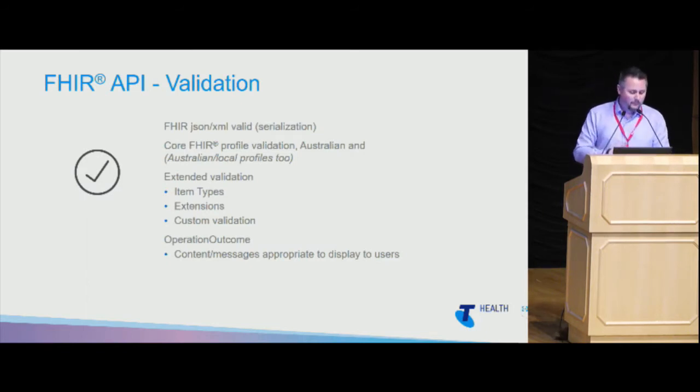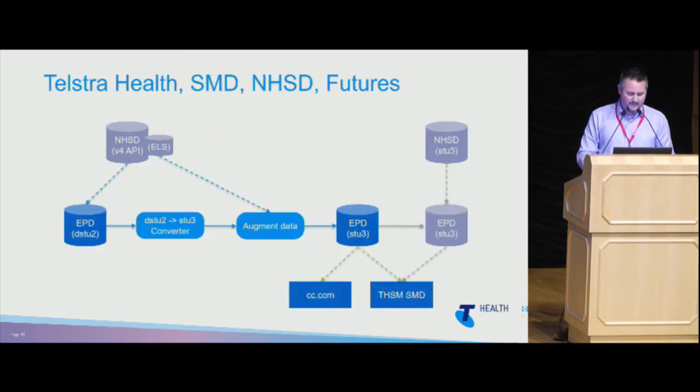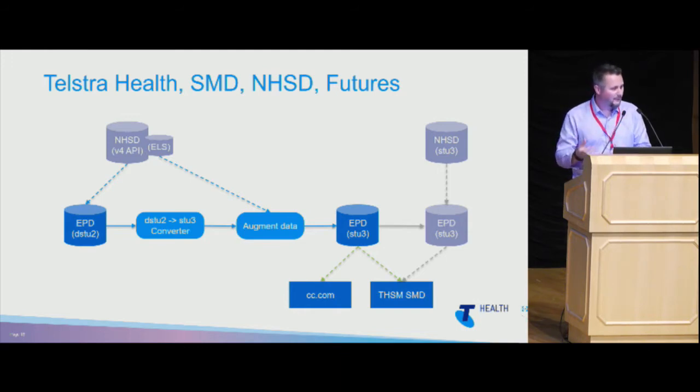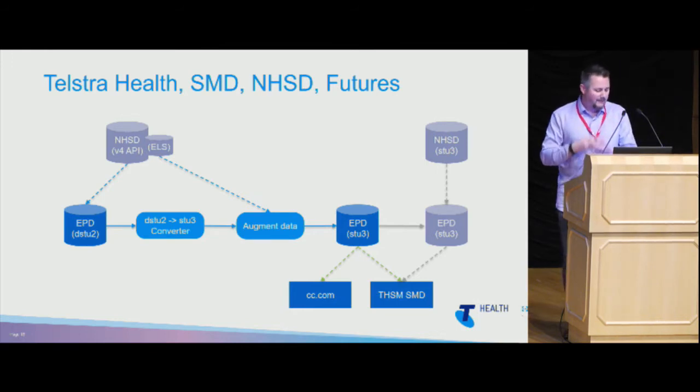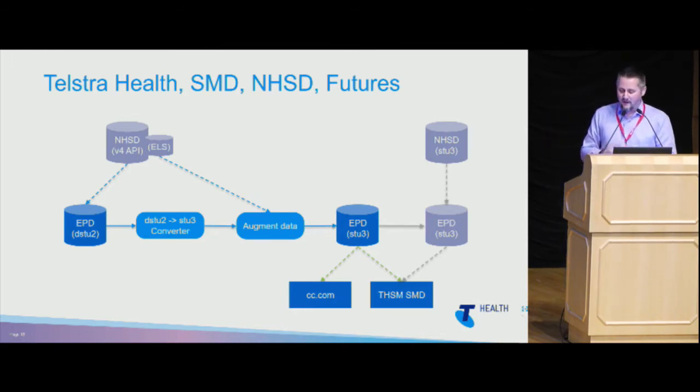Validation, it's the full profile. We do extended validation with item types, extensions with the questionnaires, and custom validation, and it's all through the pure FHIR structure definitions. So how do we get our STU2 and 3 live at the same time? We have the national directory, which feeds in through a proprietary API into our APD, which has been there for a year or two, can't remember. We feed that through, it gets converted, added extra content for the new information endpoints, and then populates that into an STU3 build and keeps everything live and gets used by other systems at the same time.